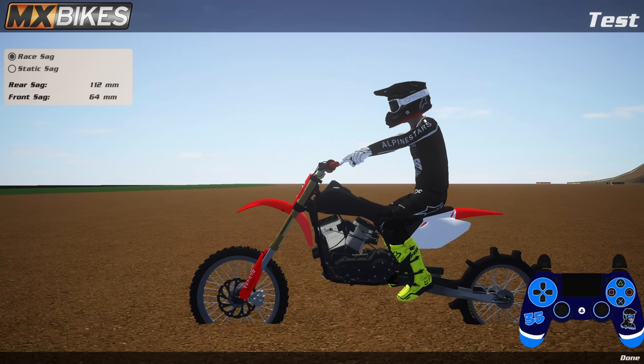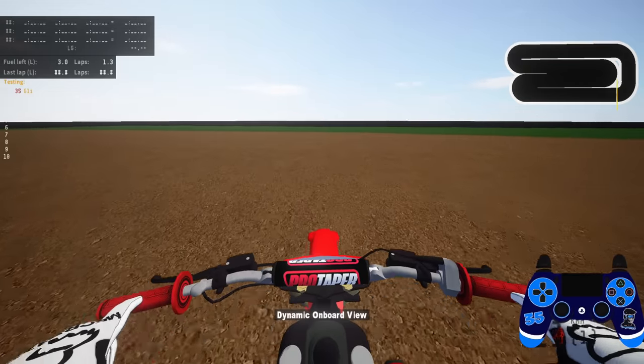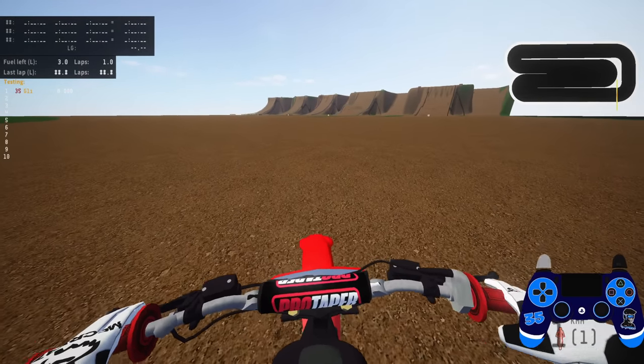Look at this absolute machine that we are riding on today. So this is a bike that's just been updated on MXB Mods. I'd not seen it prior to this, but it was an updated post rather than a new post, so I thought I'd give it a go. We are riding a CR Hillclimb bike, which obviously you can tell by looking at it, with a Harley Davidson 1250cc swapped engine. So no idea how this is gonna go, but there is one proper hill climb track in the entirety of MX Bikes, which we are looking at right now.